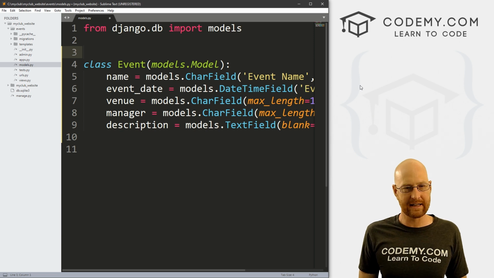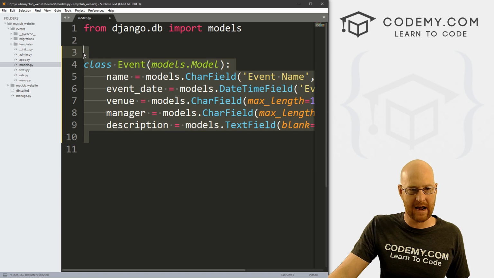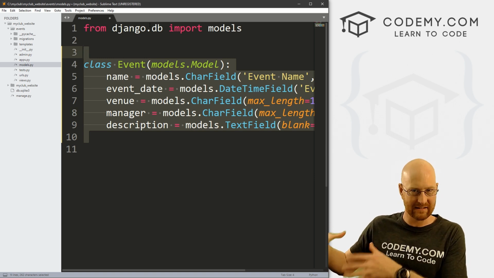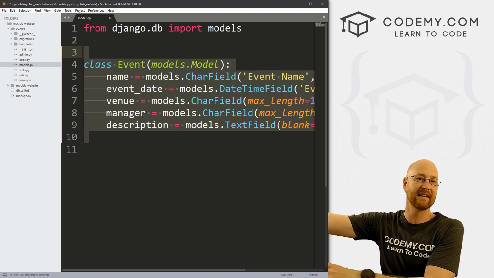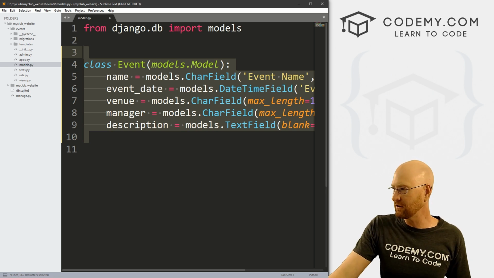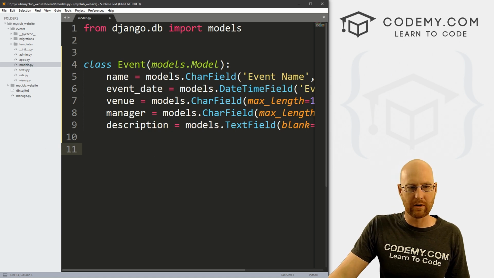And the migration is sort of like the snapshot of this class we just created. Then Django will convert that into SQL, into the database language itself, and then have it all there. Then you push that into the database and it starts working. So 2 steps, make a migration and push the migration. And you do that in the terminal, and we'll do that in just a minute. But there's one more thing I want to do here.